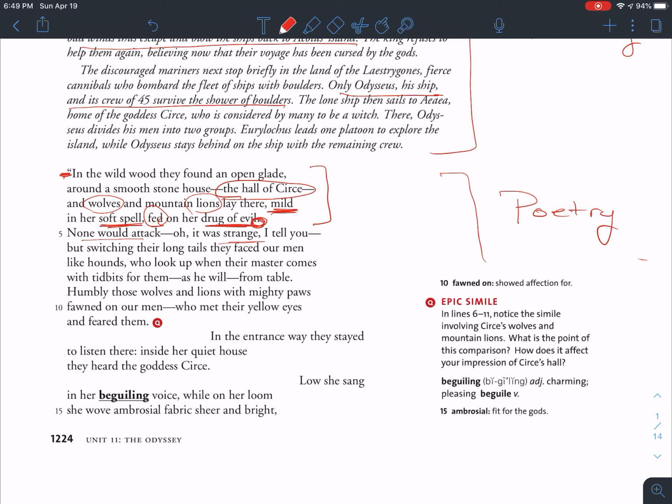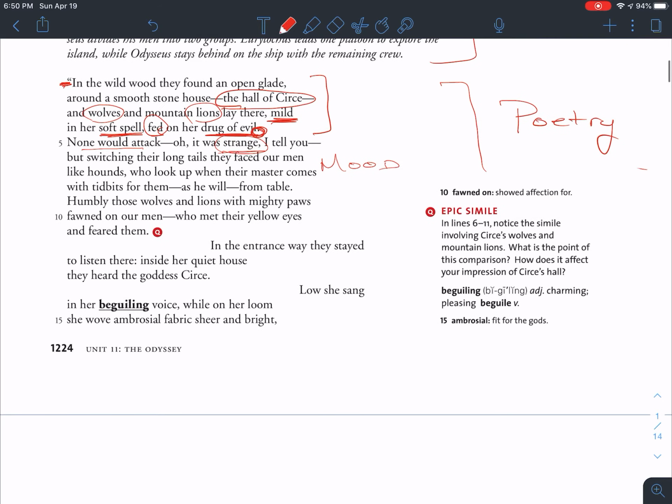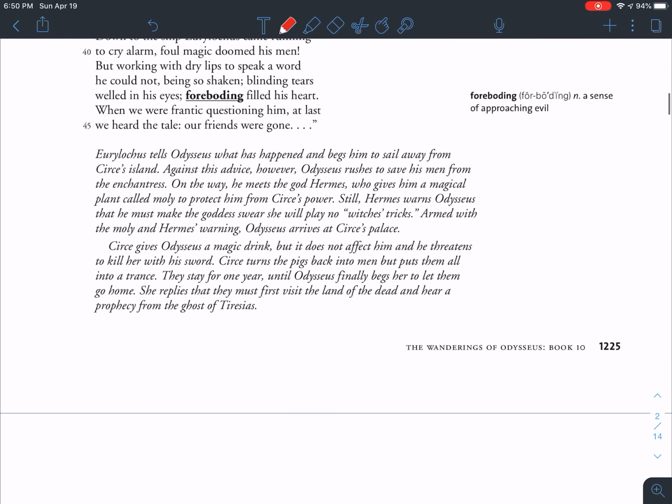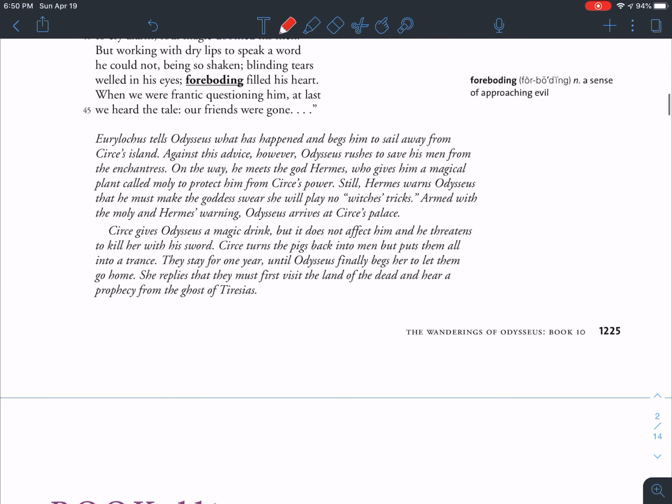"But switching their long tails, they faced our men like hounds who look up when their master comes with tidbits for them, as he will from table. Humbly those wolves and lions with mighty paws fawned on our men, who met their yellow eyes and feared them." Notice how he sets up this strange mood, this narrative approach in the beginning.